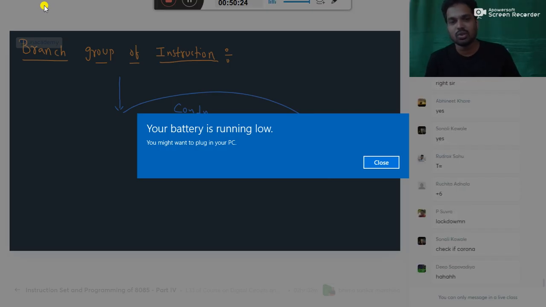So conditional is there, unconditional is there. Your program is also like that. Depending on the program requirement, we can go for conditional or unconditional. Conditional will check if a particular condition is true, then only it will go. Unconditional won't check any condition, it will blindly jump. Jump means go from one location to another location.